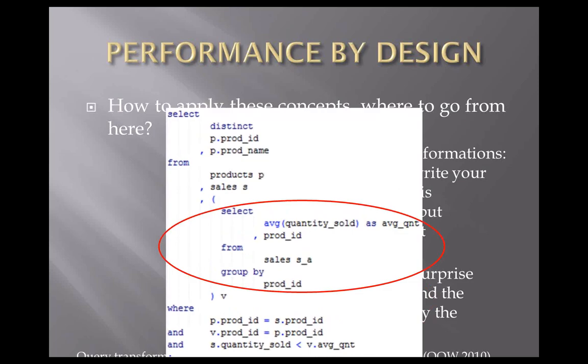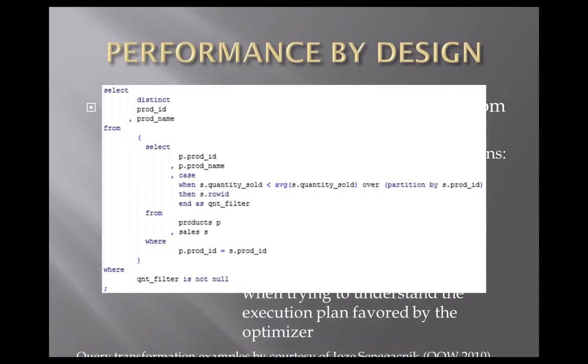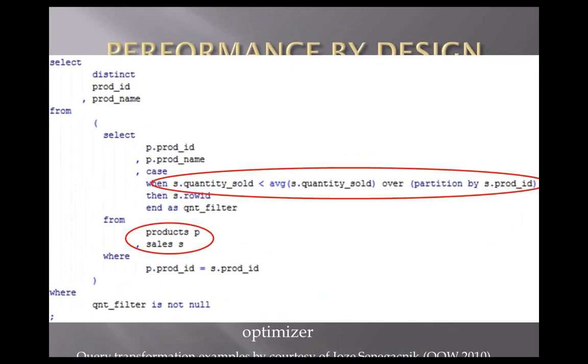So you don't have to think about your aggregate subquery any longer, because the optimizer has turned this into a join. Or you might even end up with something like that, so that the optimizer has completely removed your aggregate subquery and turned it into an analytic function. So all of these query transformations that the optimizer applies to your queries are basically rewrites for performance.